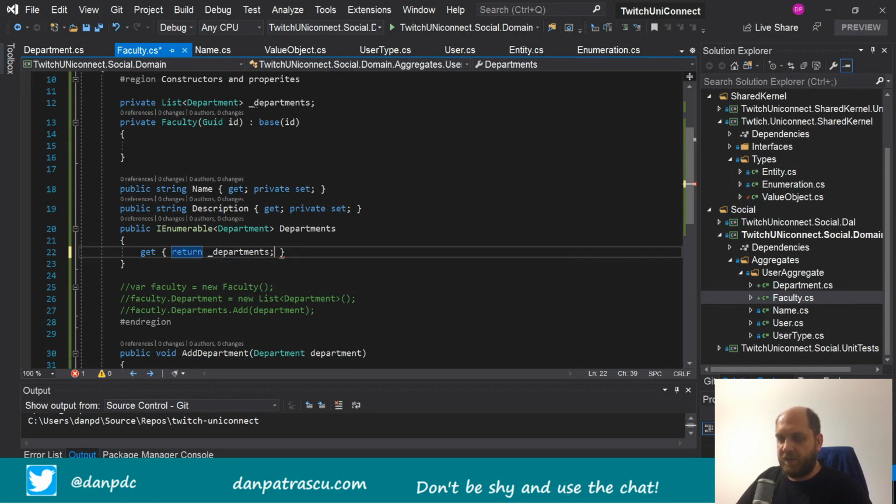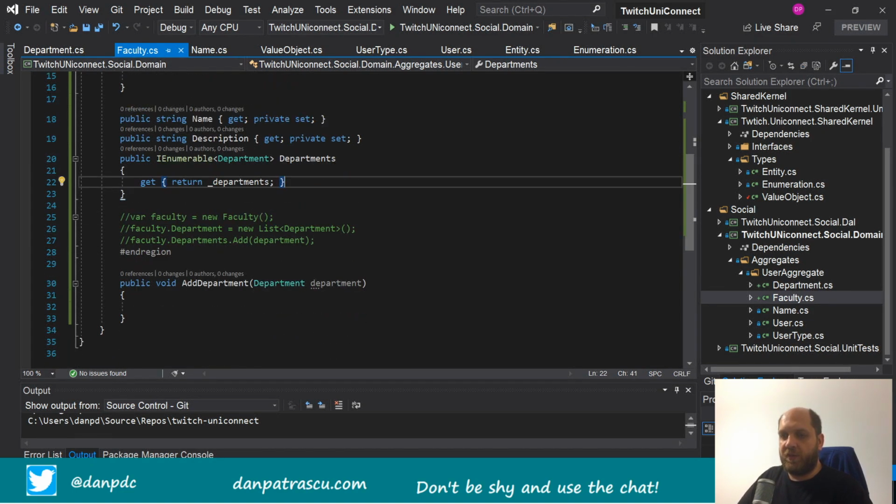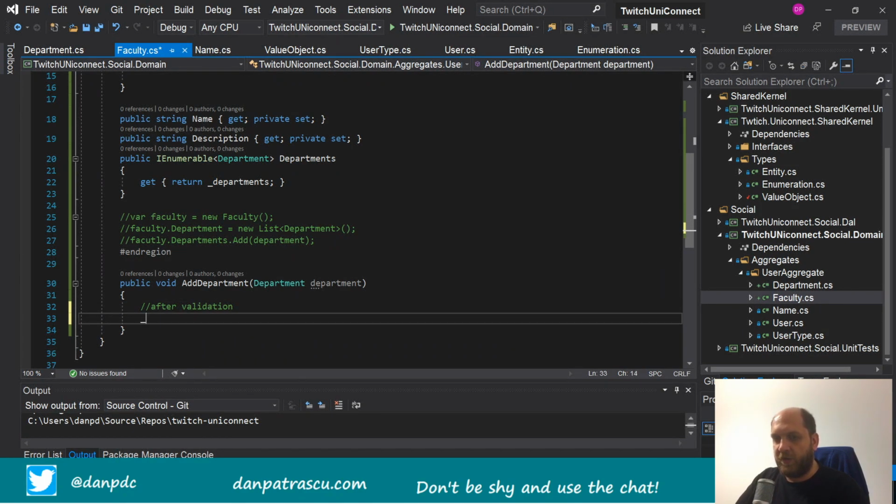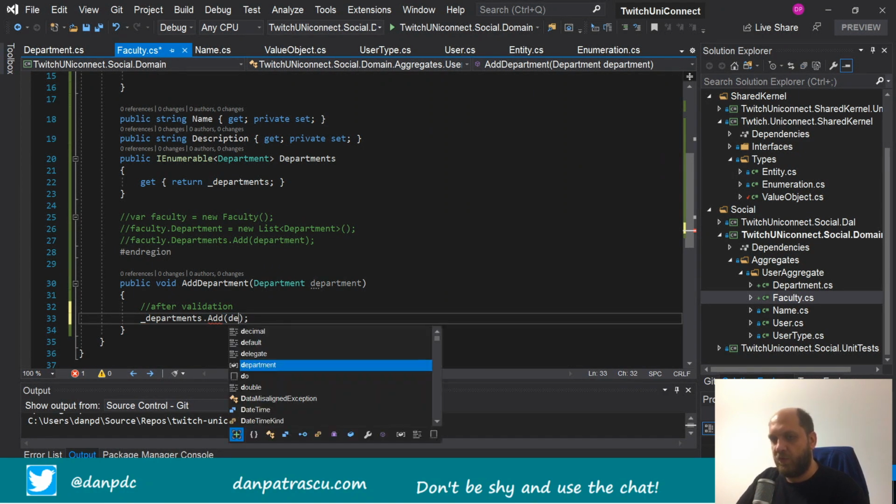So basically it's exactly the same thing that we would need to do maybe in Java, where I don't think that we have auto implemented properties. But the advantage is that this field is right now private, and what I could do here is, of course, after I perform certain validation, right now I won't do validation, but theoretically after validation, I could say departments dot add, and then just add this new department.